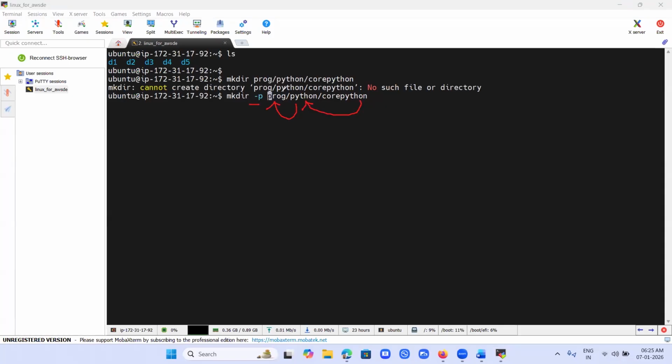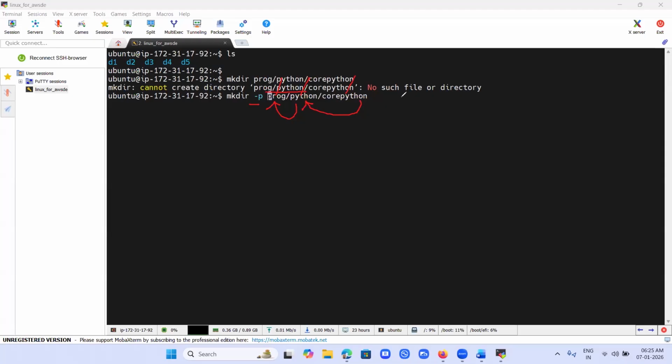With this option, mkdir understands that if parents do not exist, it creates the parent first, then the child directories. Core Python's parent is Python. For Python, the parent is programming. Then first it will create programming, then Python, later core Python. That is the meaning of the -p option.